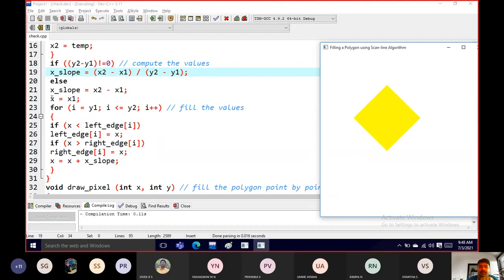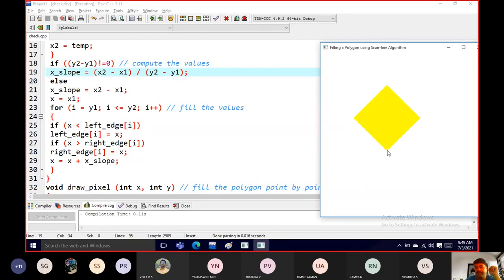Sorry, x is x1 initially. X1 value is 200. Is 200 less than the left edge of i? Left edge of i was 500. So 500, x is less than 500, of course, yes. Then if that is the case, left edge of i will be equal to x.